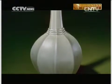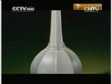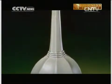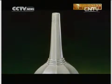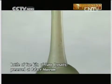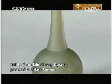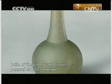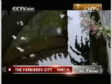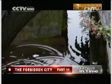Debate on these matters did not come to an end until 1987, when 13 olive green porcelain objects were unearthed at the underground palace of the Famen Temple in Shanxi. Since the founding of the People's Republic of China, the Palace Museum has bought just 3 olive green porcelain pieces. Even the emperors in the Ming and Qing dynasties didn't have easy access to these mysterious porcelain works, with Emperor Qianlong even composing a poem to express his feelings about them.